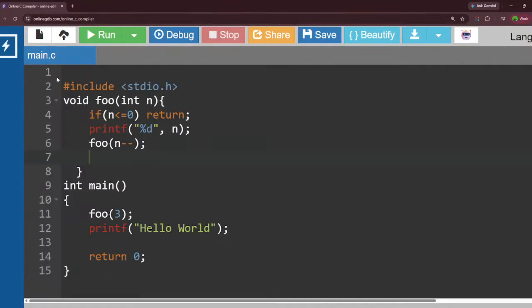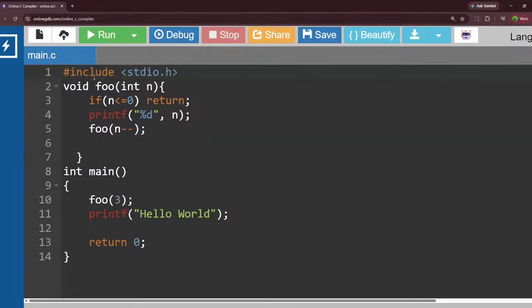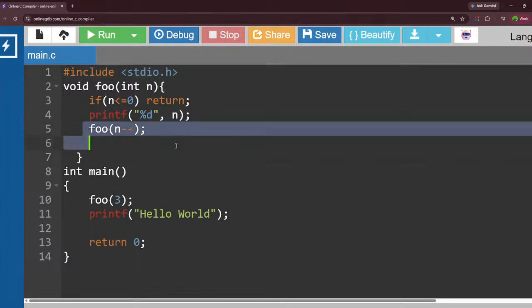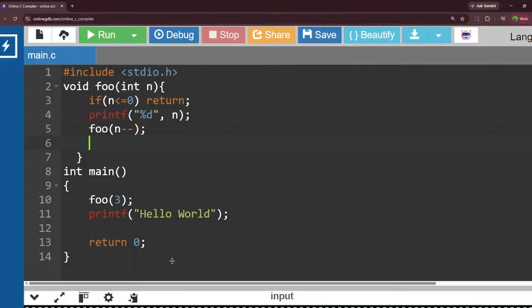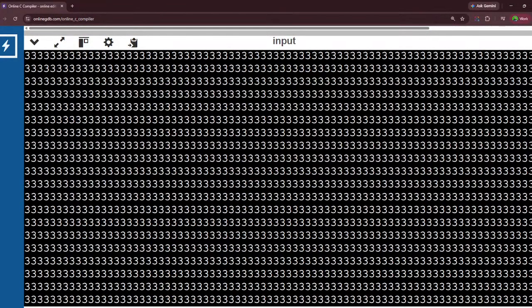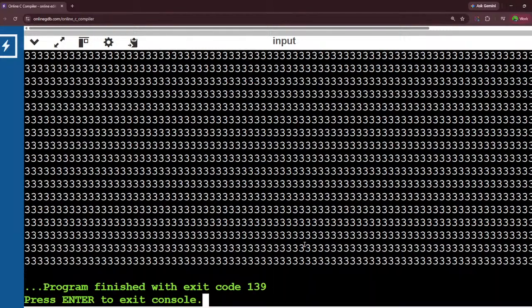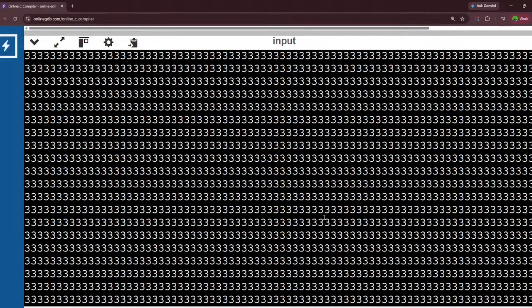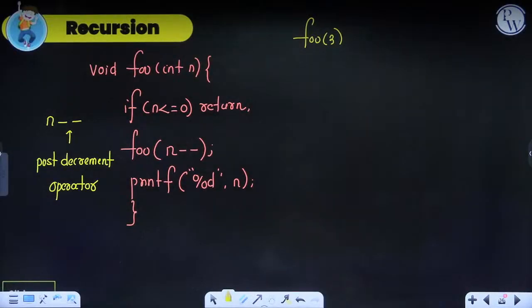So now two issues are there. Why is it printing 33333? Why is the value not getting updated? Why is it printing only 3, always the n value? Why is the n value not changing? And what is this error code 139? There are so many 3s, we cannot count them. Almost 3 to 4 pages, only 3 is written. And what is 139 in this case?